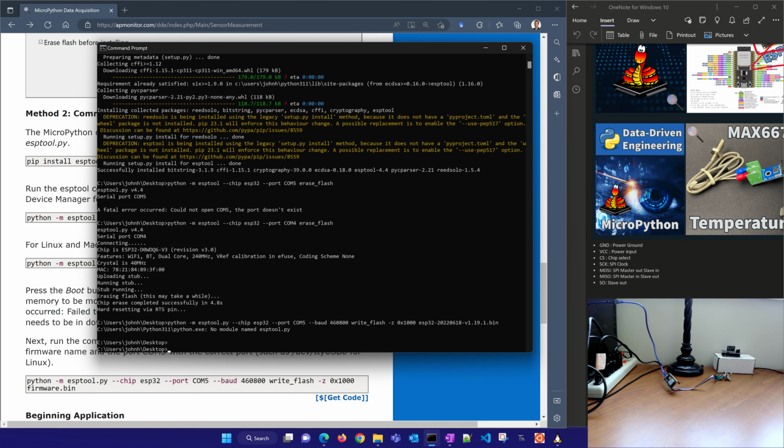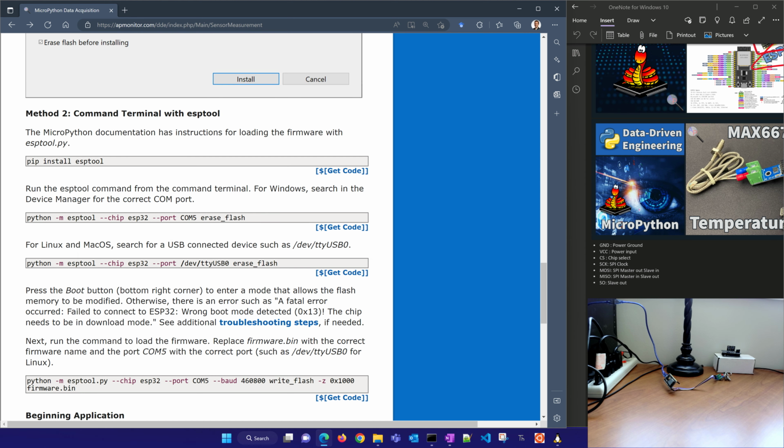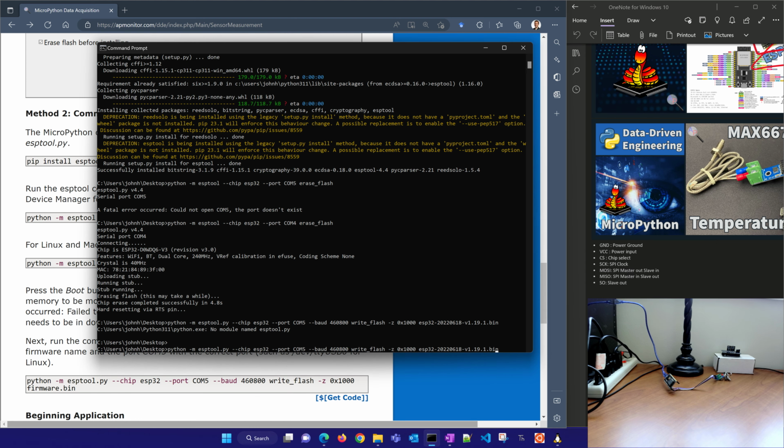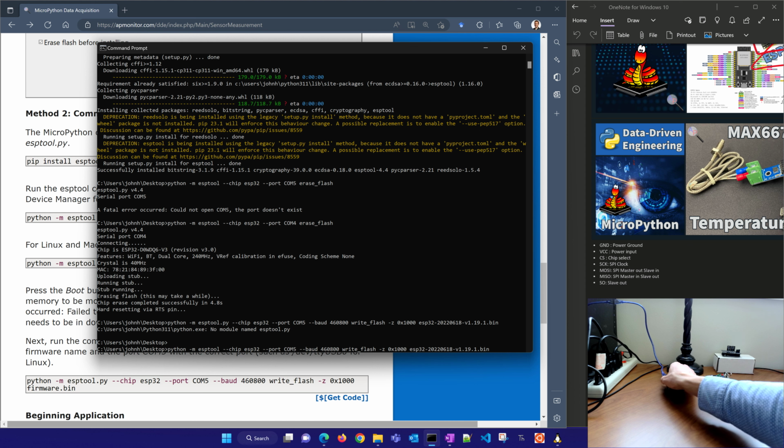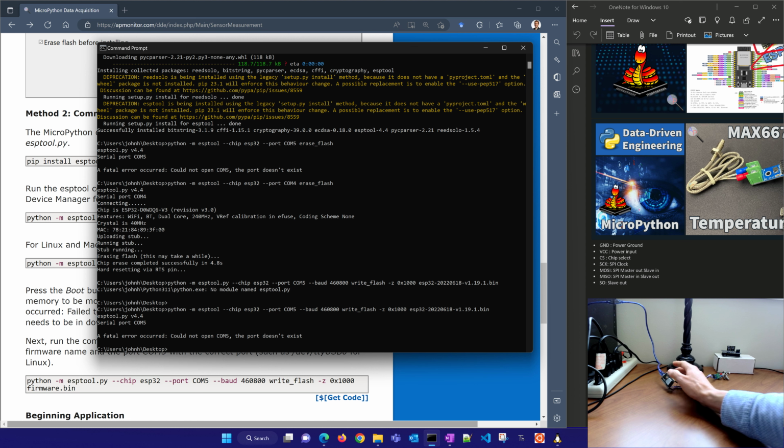Okay, hold on, let me try this again. Oh, I need to get rid of the .py there. Okay, and I'll fix that in the command. Okay, so python -m esptool, and then all of this. Oh, I hit the COM5 again. Okay, I had it in the command COM5. Let me try it one more time, just fixing some of these options.